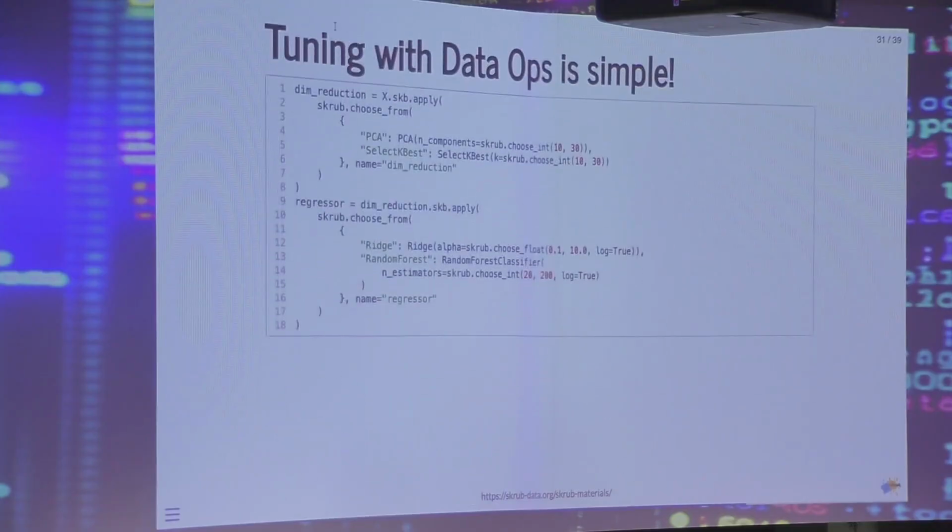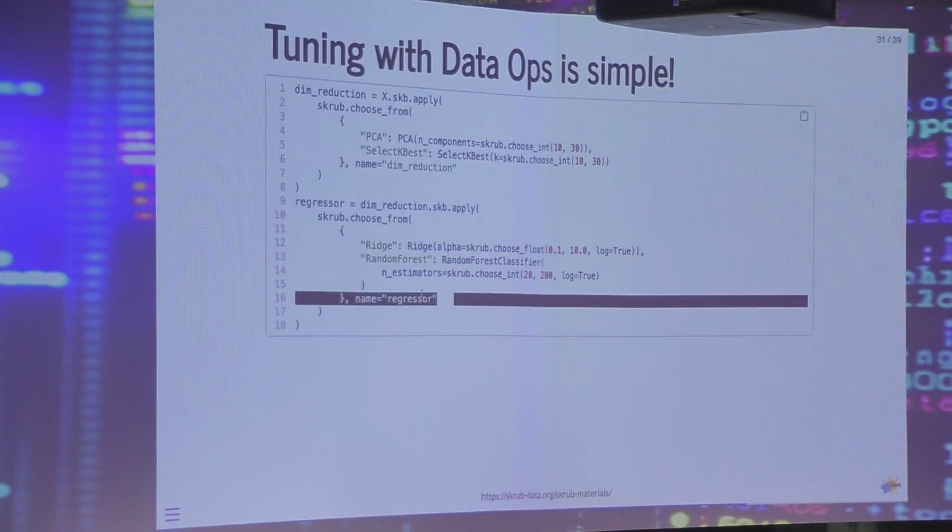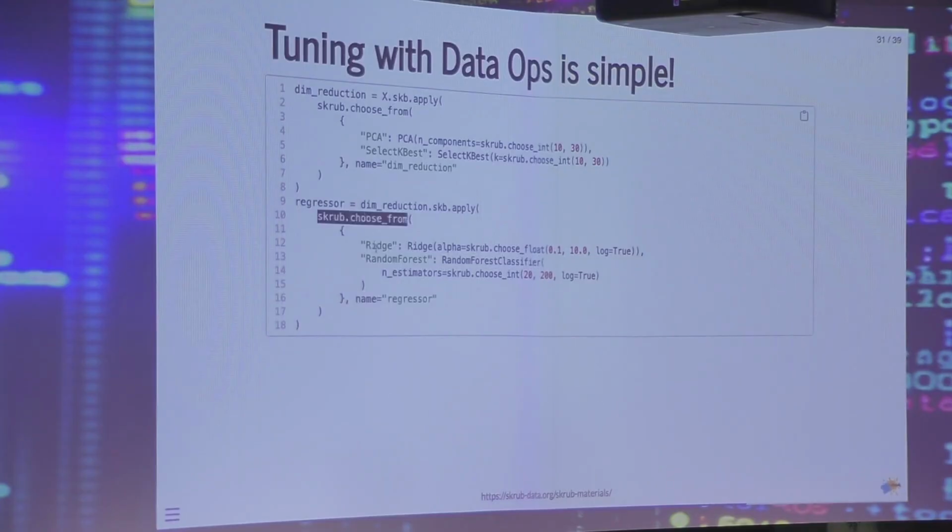What you do with the Skrub DataOps is just saying, okay, I don't know which regressor I want to use, so I want to choose from ridge and random forest, and I'm not sure which are the correct parameters here, so I'm going to choose an alpha value or a number of estimators. So you are nesting these choose functions. Skrub is going to build a full grid for you.